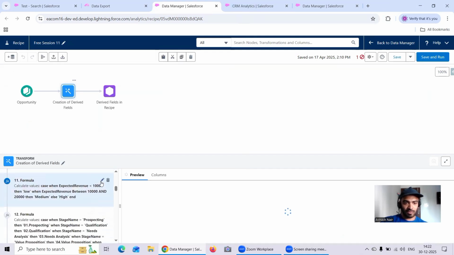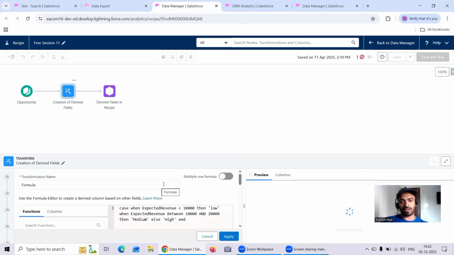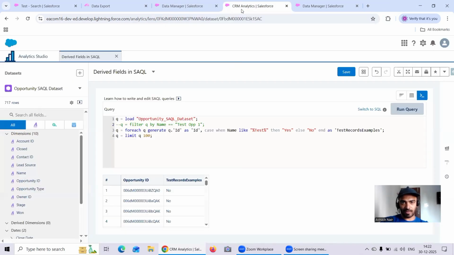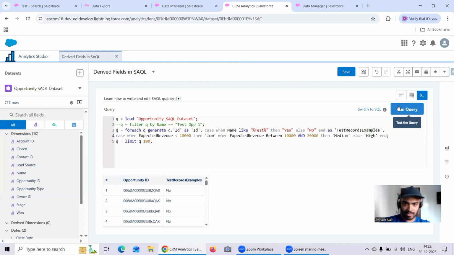Then, for example, if you want to write this particular thing in SQL, we can also write that part. So what I will do is I will again copy this one. I will just put it over here itself. And maybe I will just press an enter. And here, what I'm going to write is case when this is fine, then low. Okay. When expected revenue less than equal to. So here I have to write less than equal to instead of between.